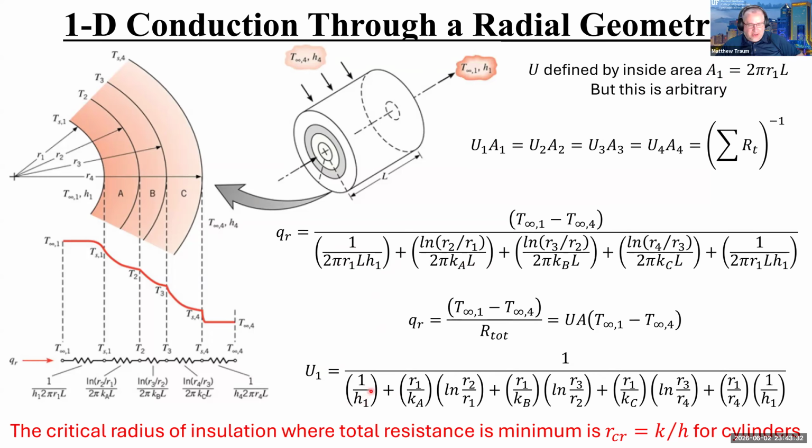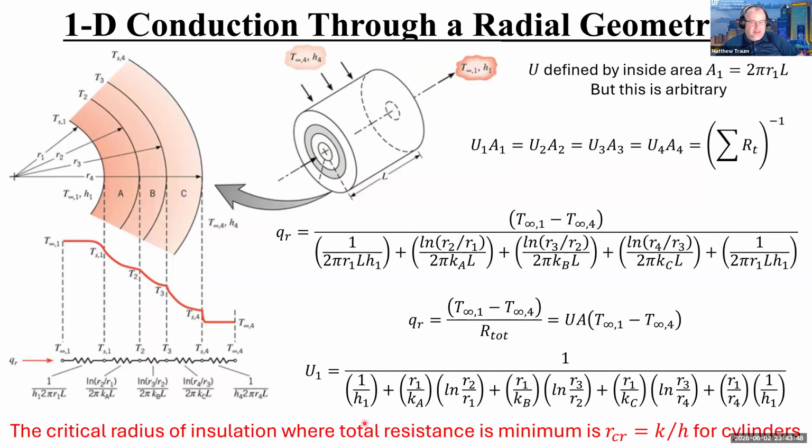So you can kind of see that here, right? Here, I'm getting rid of the area, quote unquote, but what is the area? It's just 2 pi R1 times L, right? Each one of these has a 2 pi in it. Each one has an L in it. So when I pull out that area, I pull out an R1.